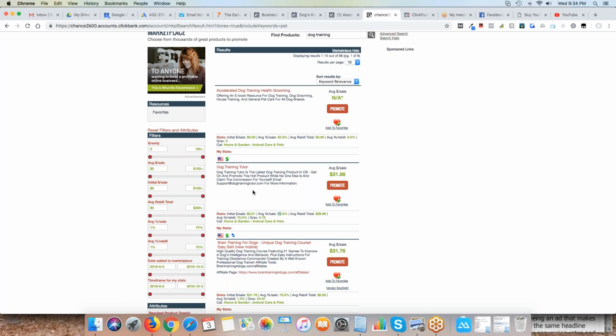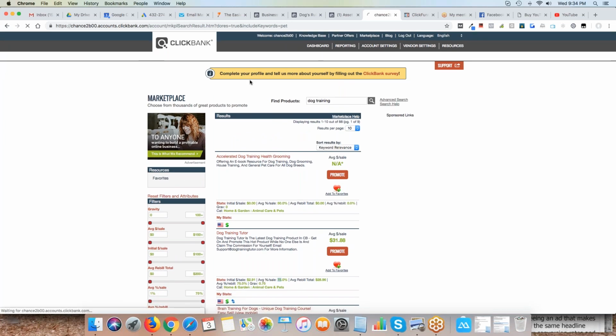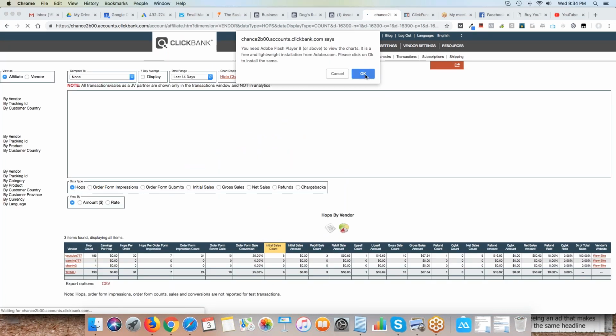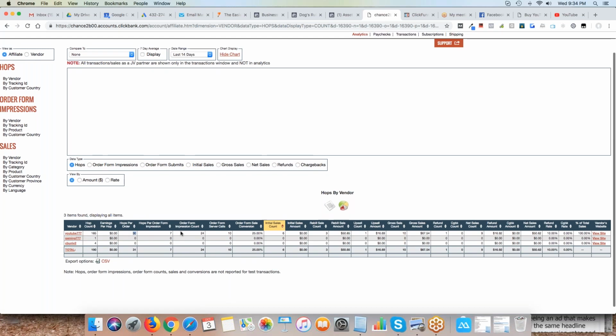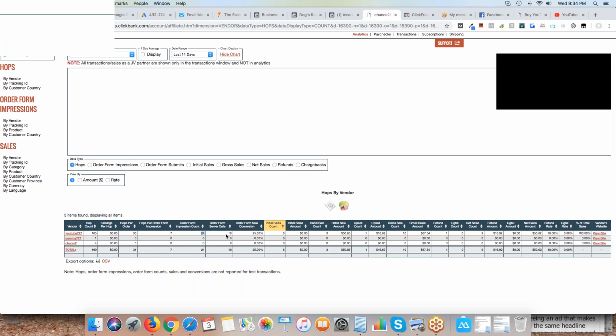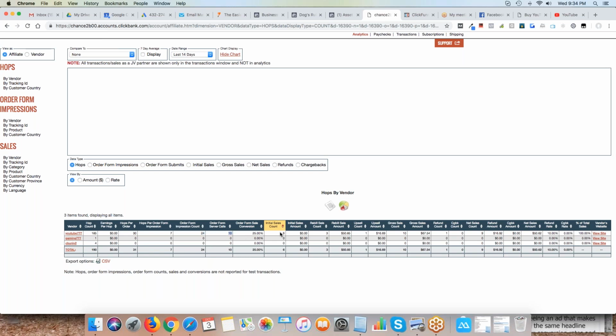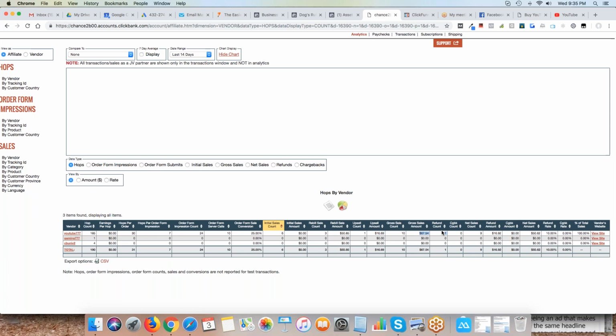Can you track clicks? Yes. You have reporting. For some reason, it says that I don't have Flash, but I do. But right here, for this product that I'm promoting, I've had 185 people click it. Hops per order is basically how many people have hit my order form, and then what it converts at. So 6 sales off of this. And then somebody bought an upsell. So the gross amount I've made off of that offer is $67 in the last little bit.